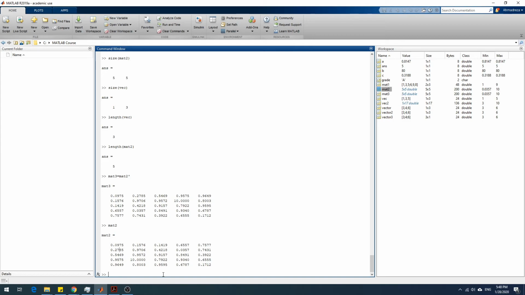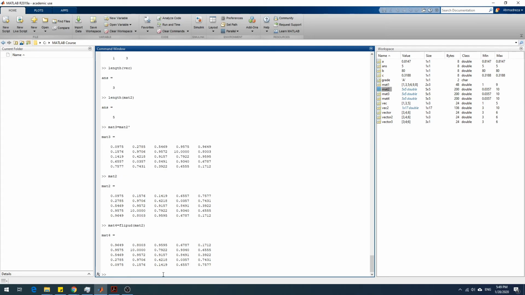There are other functions that can be used with matrices too. One of them is flip UD, or flip up down. So let's just define mat4 to be flip UD of mat2. If I execute this function, you see that this matrix is flipped upside down.